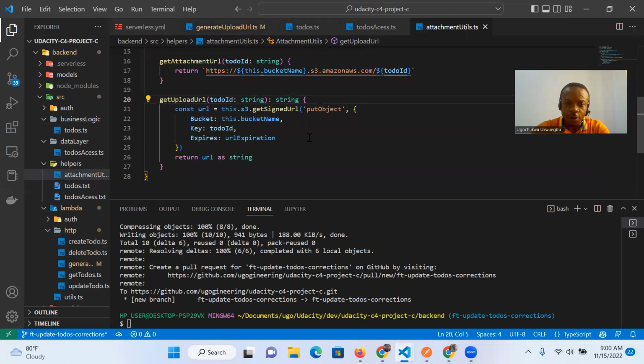So get upload URL. In get upload URL, we declare URL. We take from the S3 library to get signed URL, and we return it as a string.